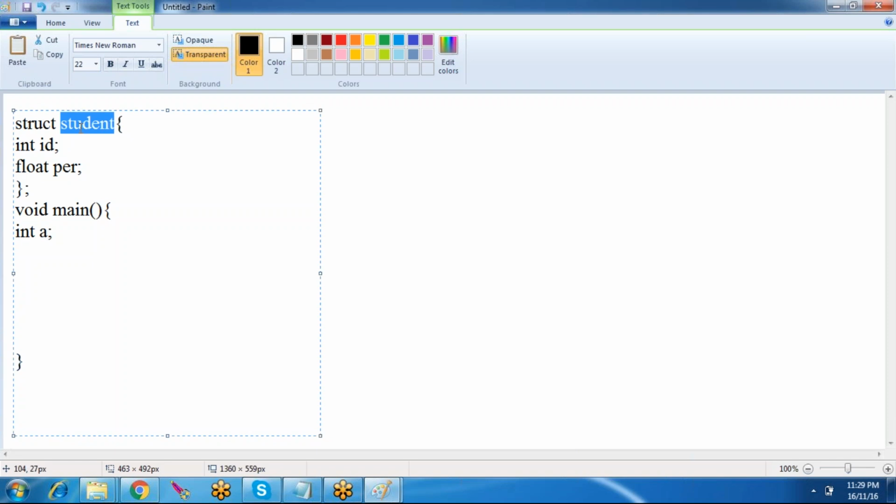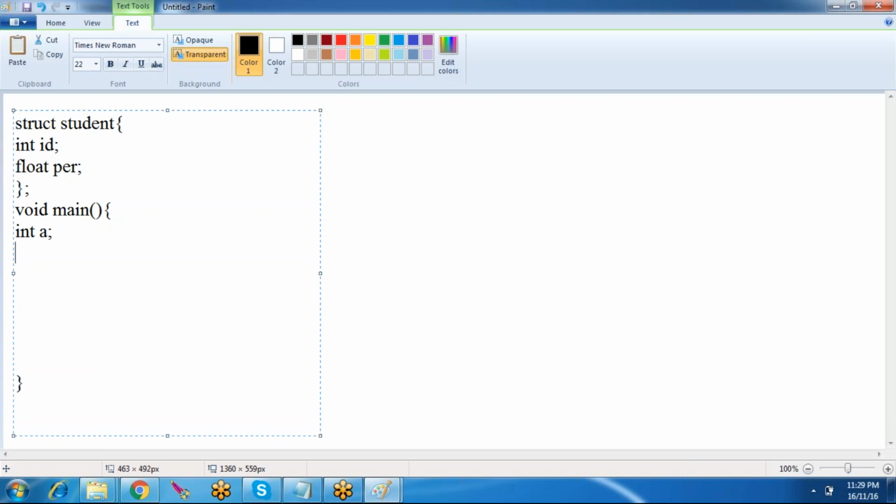For the structure block, however many variables we declare, for all the variables there is no memory allocated. So int does not occupy 2 bytes, float does not occupy 4 bytes. There is no space available for the structure block, and without space you can't store any value. So we need to allocate the memory for the student, right? So how can we do that? By creating a term known as object.